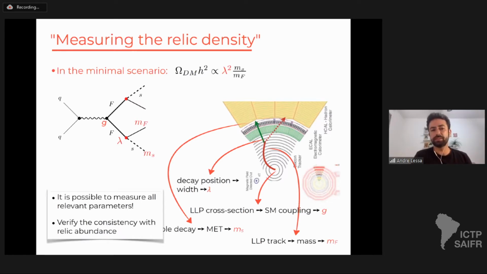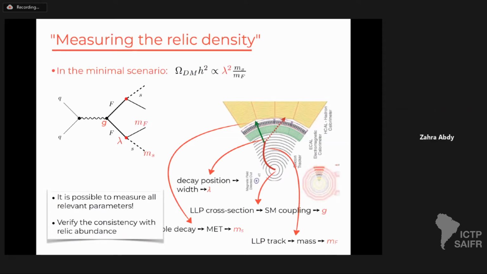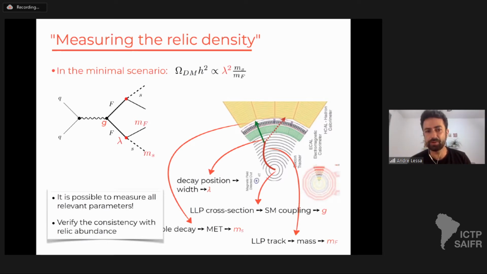In these simplified scenarios, you do have freedom to choose these couplings within some ranges, of course. If you're fully general, you have couplings to all generations, quarks and leptons, if you're thinking about Z prime. So you do have a lot of freedom. Some of the parameters are fixed just by requiring the relic abundance, and then you have all the constraints that will push these masses to somewhat higher values, TeV-ish. But it cannot be fully fixed from the theoretical side if you're really considering just the minimal model to explain dark matter. The main constraint you have is the relic abundance, which will fix one of these parameters, but not all of them.